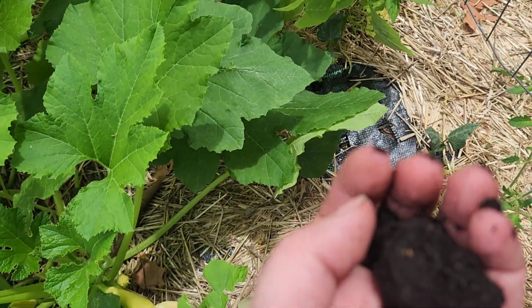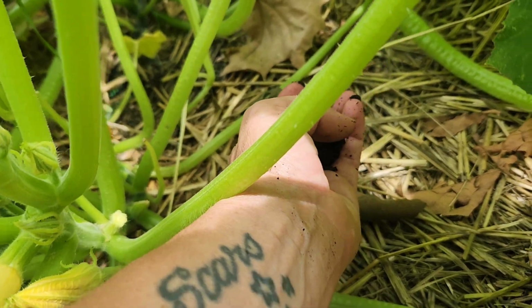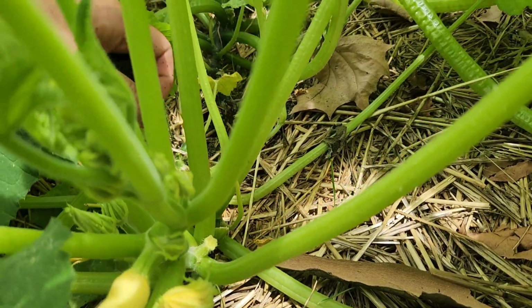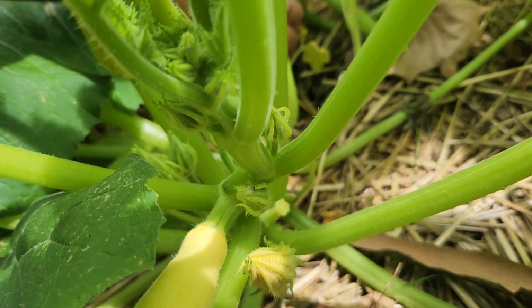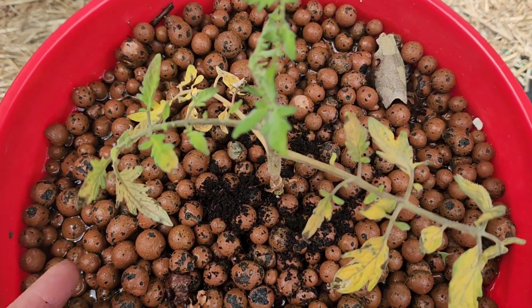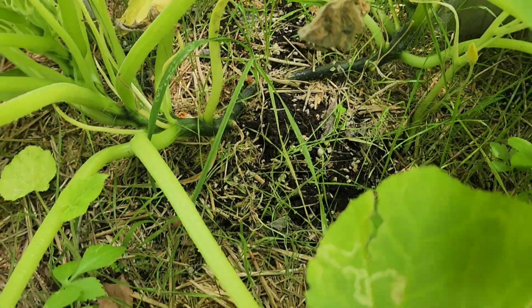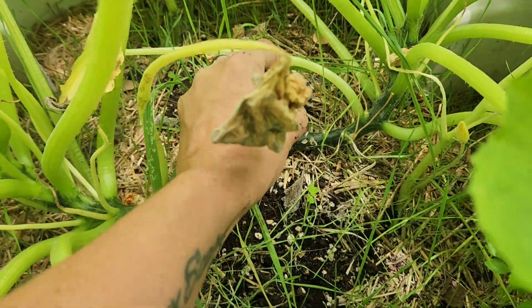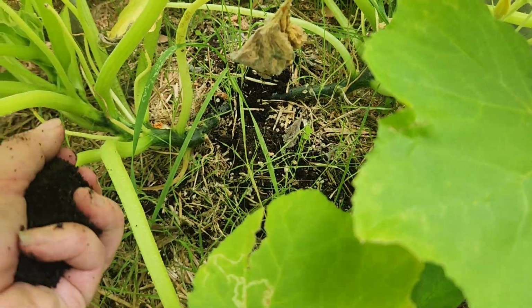So I have applied this to some of my plants already. I made a compost tea with it, or I guess worm casting tea would be the right term there. But then we got a whole lot more rain, so I feel like I need to reapply some, and don't really feel like doing the tea, so I'm just gonna sprinkle this in here. I don't think this tomato in this bucket's gonna make it. It's not looking so hot. Oop, that did not go where I wanted it to go. I don't think you can put too much worm castings since it's natural. Could be wrong.